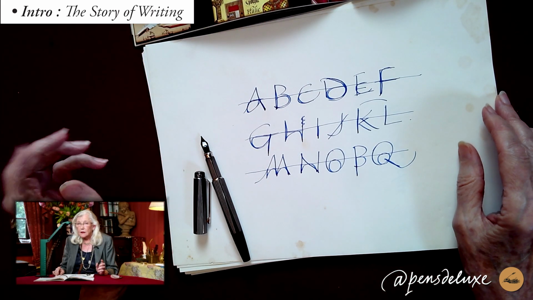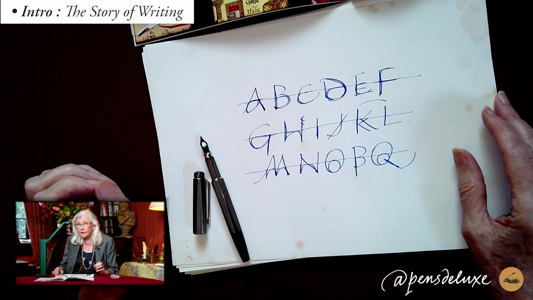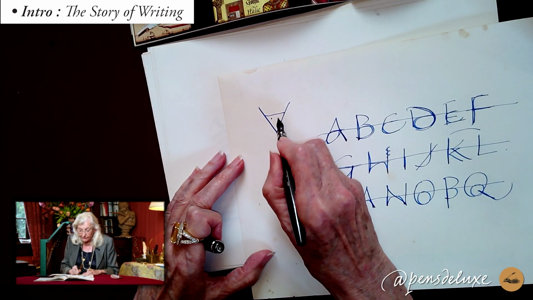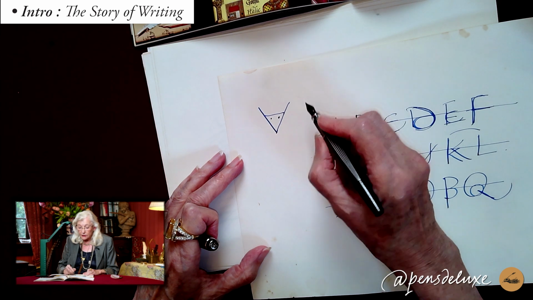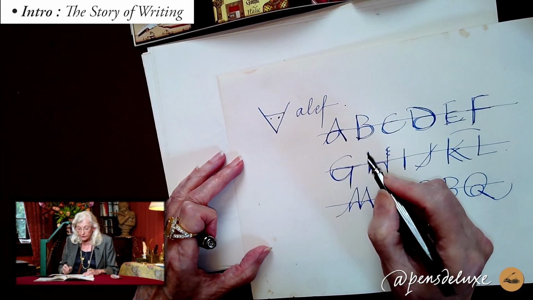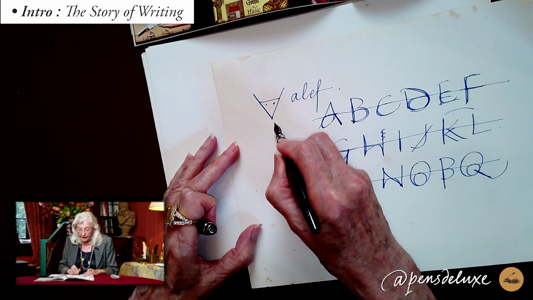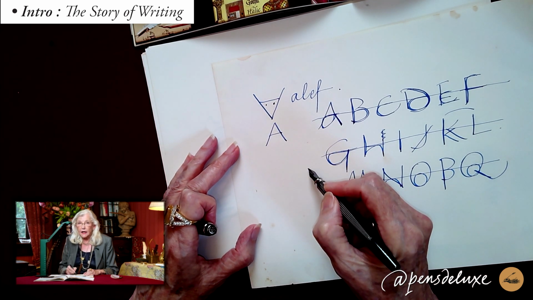So the story of writing started 2,200 years ago when the Phoenician people were able to develop letters from the hieroglyphics that they'd been taught by the Egyptians when they were taken prisoners of war. And what they decided was that they'd like to write back to their relatives to say they were okay. And they'd take a hieroglyphic, for instance, of an ox's head. The ox's head is like this. And this was the hieroglyphic for an ox. But the word for ox was Aleph, A-L-E-F. So they simply turned that symbol into an A sound. So over time, the A was turned upside down and it became the A we recognize.